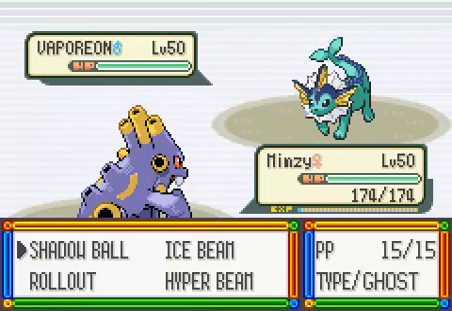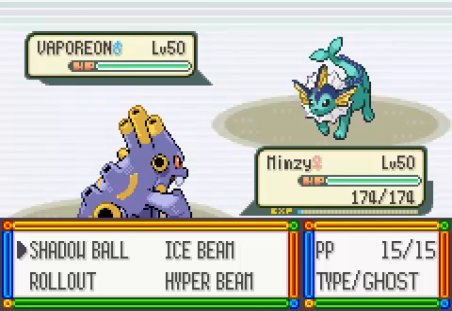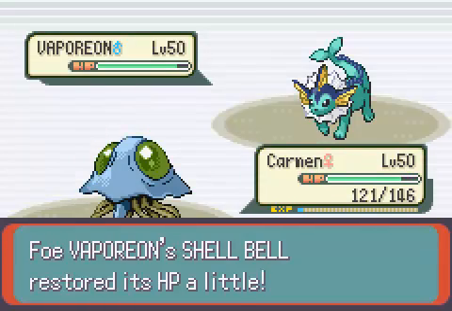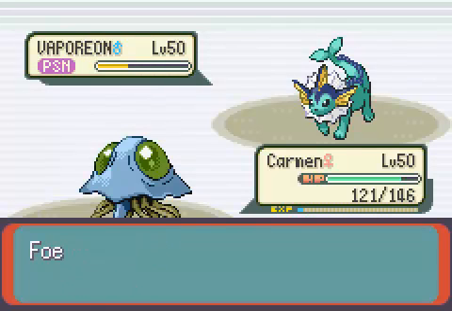Not that this is much better, because, you know, high HP water type, I'm so good at fighting these. Is it Hyper Beam, or Shadow Ball? Hyper Beam probably won't one-hit KO it, that's the problem. And then you'll get one-hit KO'd yourself. Truth. Ooh. That was nice.